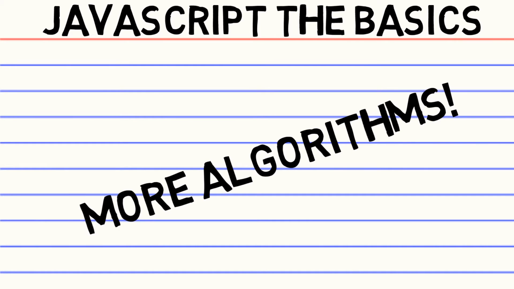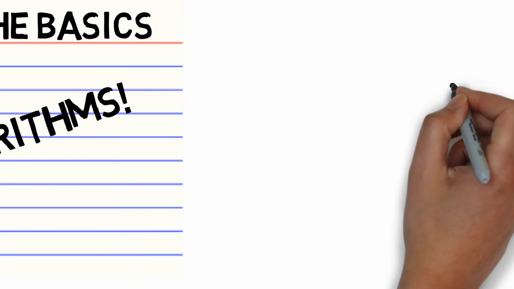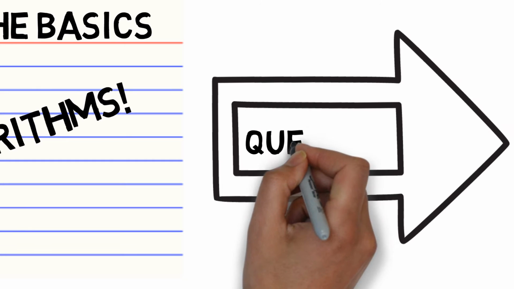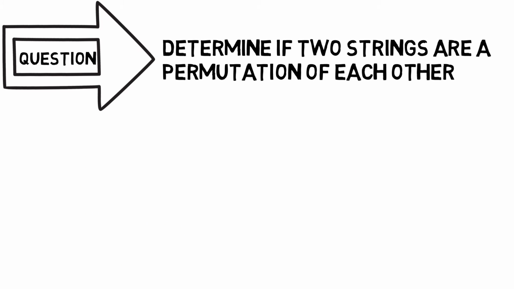We've already covered creating an algorithm to determine if a string has all unique characters, and another algorithm determining the length of the longest word in a string. We talked about how algorithms are like recipes. Inputs are like ingredients, and they give us an output. This lesson's question is to create an algorithm to determine if two strings are a permutation of each other.